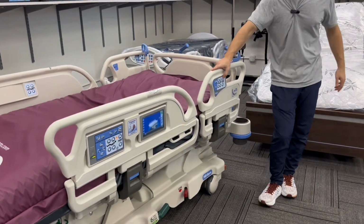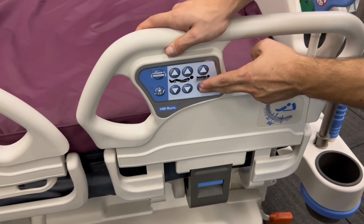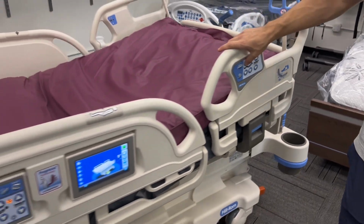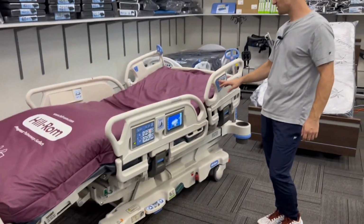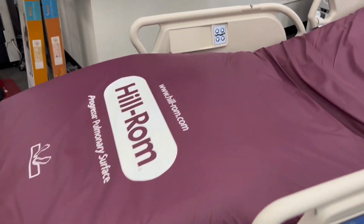On our top railing here, we're going to have our buttons that again are exactly identical on the opposite side. So we're going to have our buttons for our height adjustment, head raise, knee raise, as well as two separate buttons for our mattress inflation if we're sitting on the mattress or laying flat on the mattress. So two separate modes that adjust that.